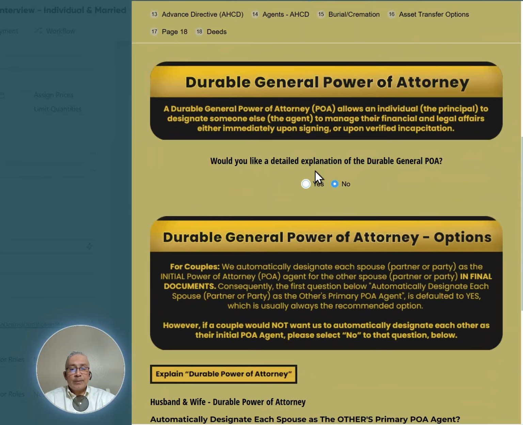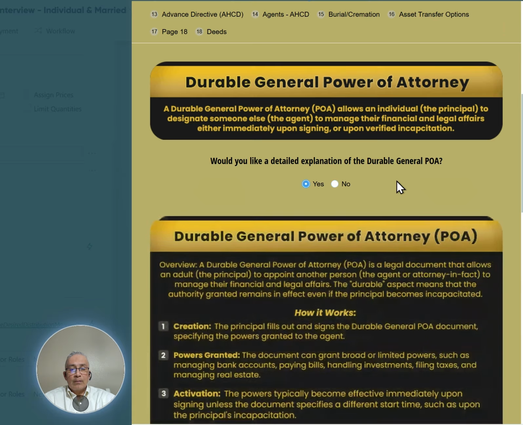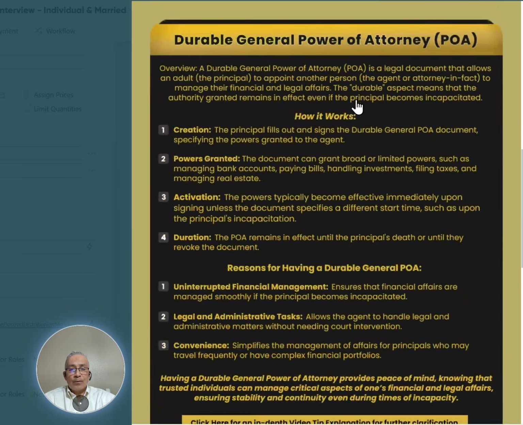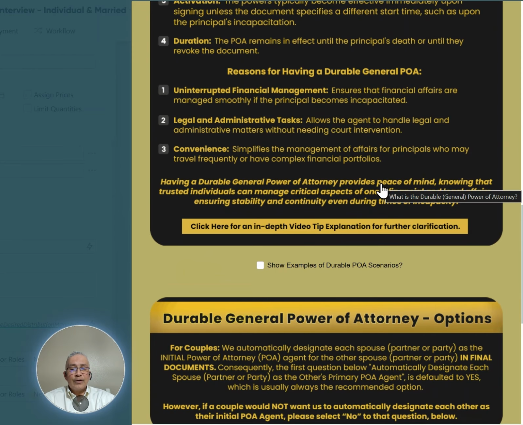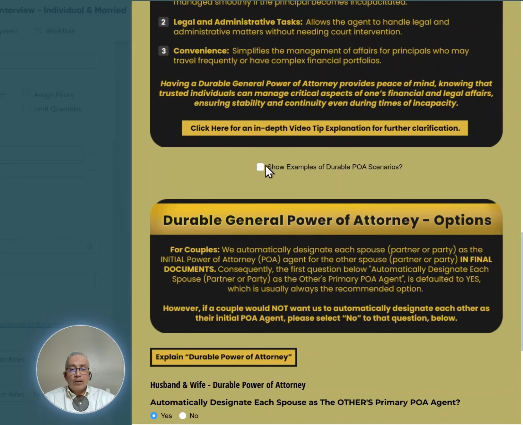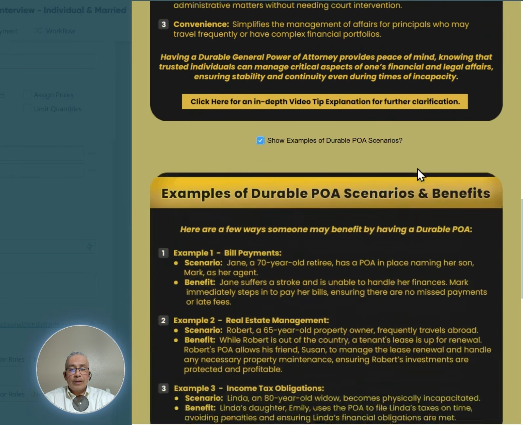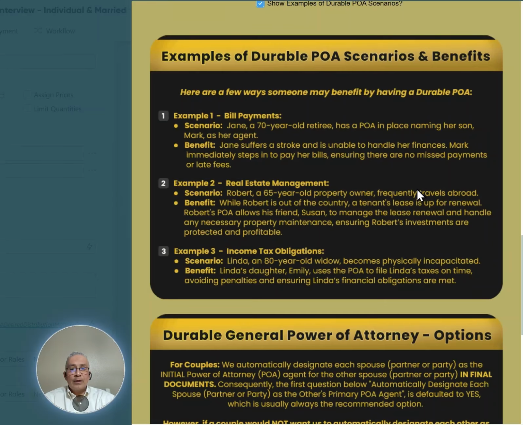Would you like a detailed explanation of the durable power of attorney? Boom, you get a nice thorough explanation of how the power of attorney works and how a durable power of attorney agent works within this aspect of estate planning. Show examples, and you get some examples of how durable power of attorney scenarios can work out in a specific client situation.